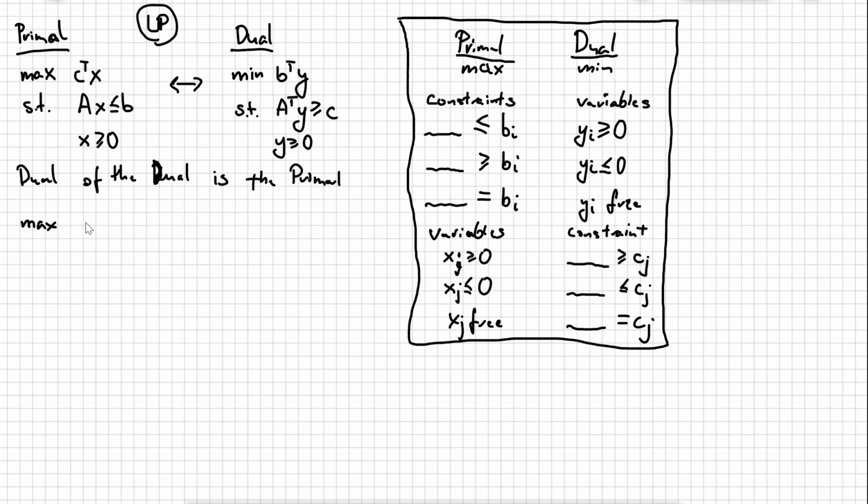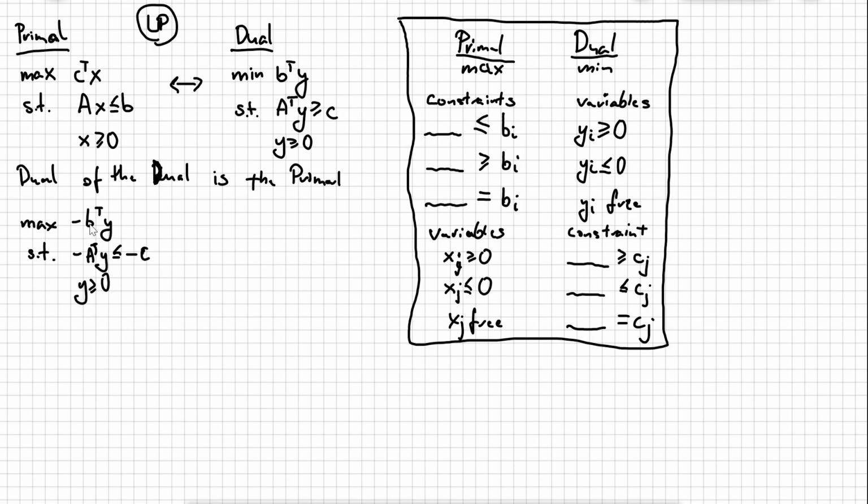So I can turn it into maximization of minus b transpose y, negating the objective to make it a maximization, and subject to, again, I could take these constraints greater than or equal and use negative corresponding variables, but I don't want to create negative variables. I rather transform those constraints into less than or equal. So I'm going to make them minus A transpose y less than or equal to minus c, multiplying by minus 1, negating. All the inequalities change direction, and y is still greater than or equal to 0.